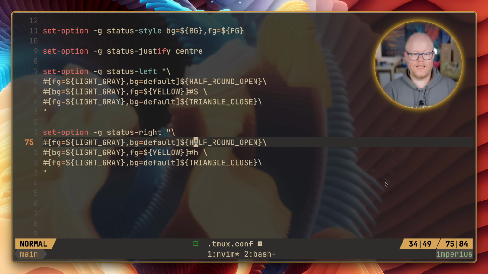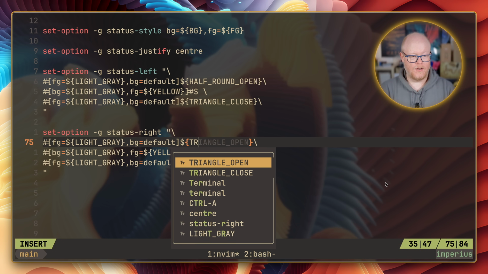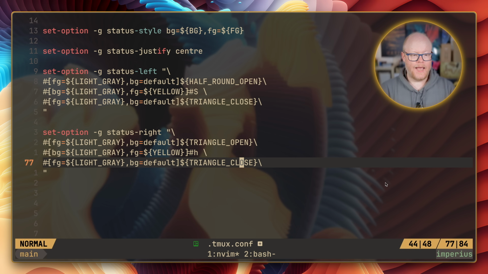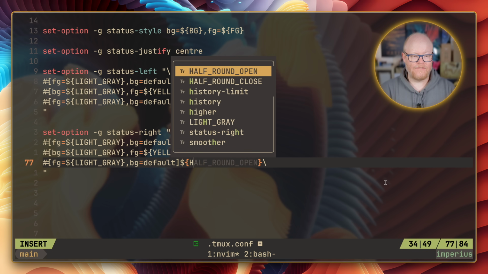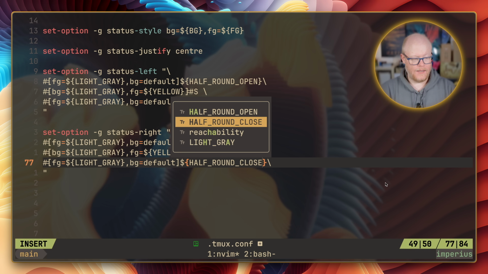And now we need, of course, to move the round thingy to the end and the triangle to the start. So what we want here is a triangle open, of course. So triangle open. And at the end, we want a half round closed.